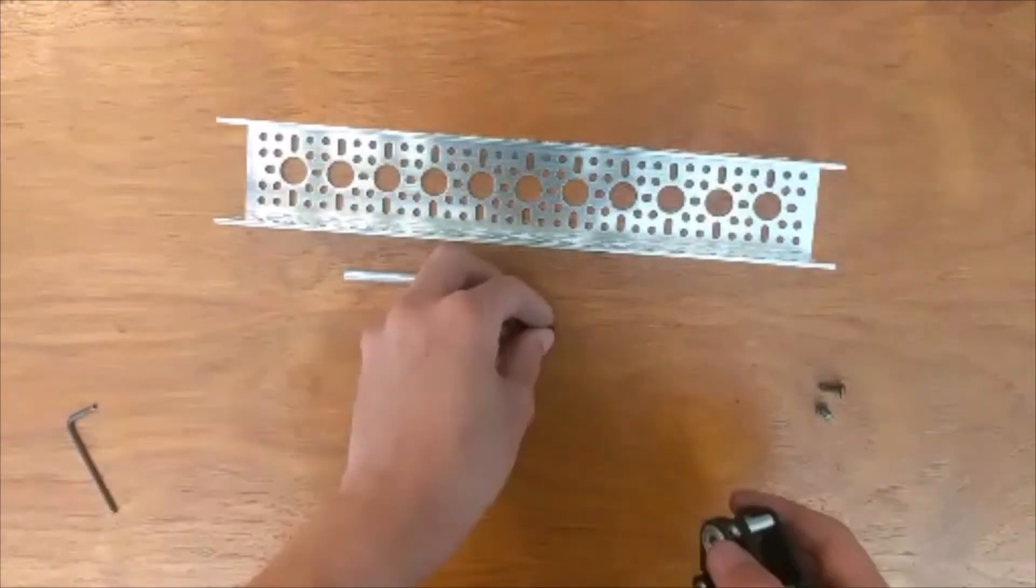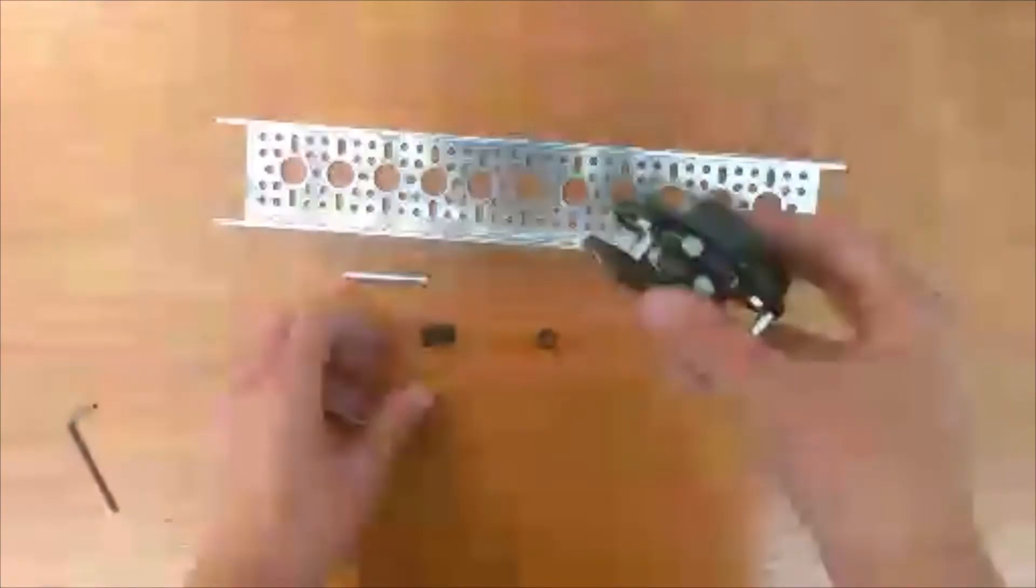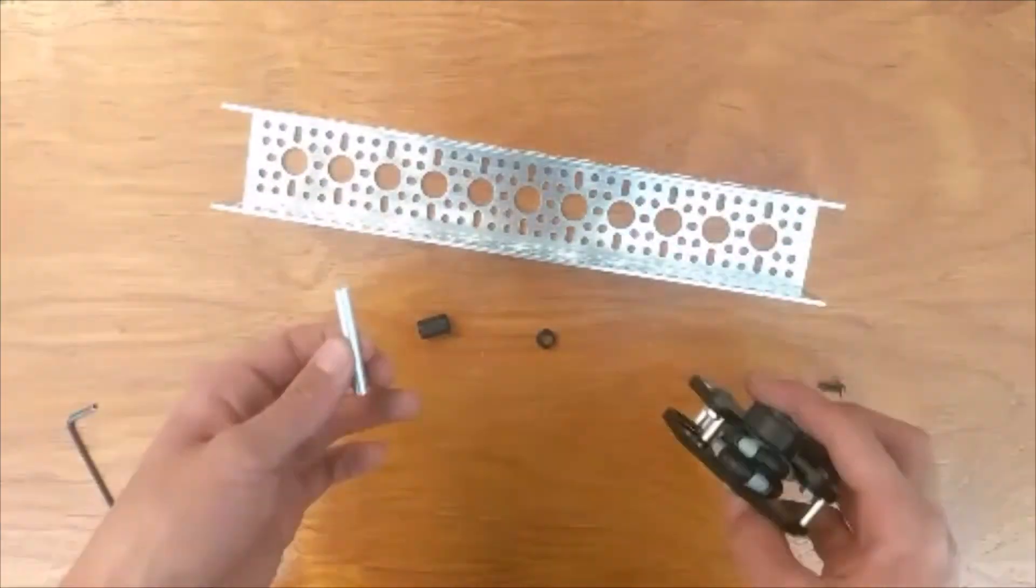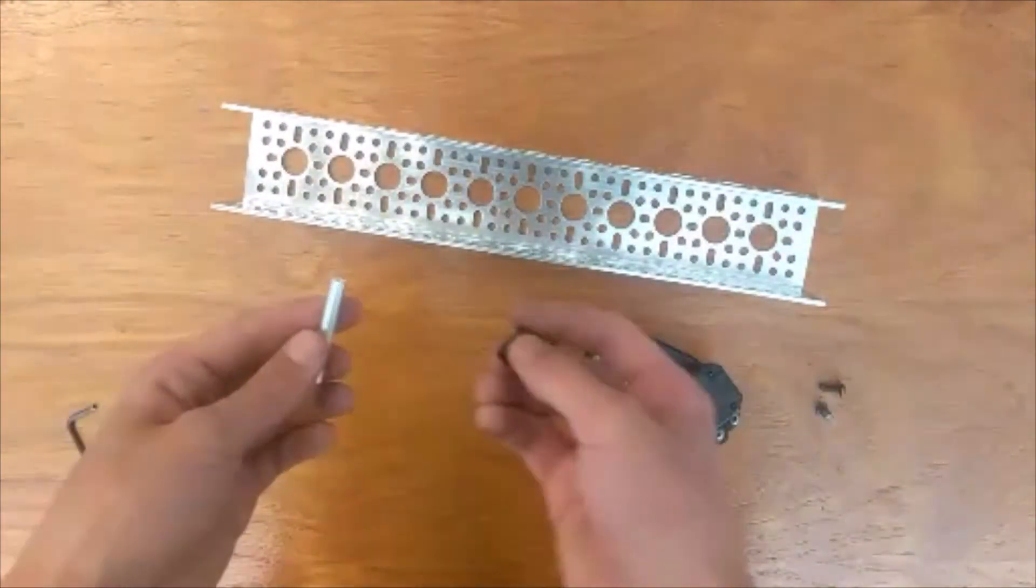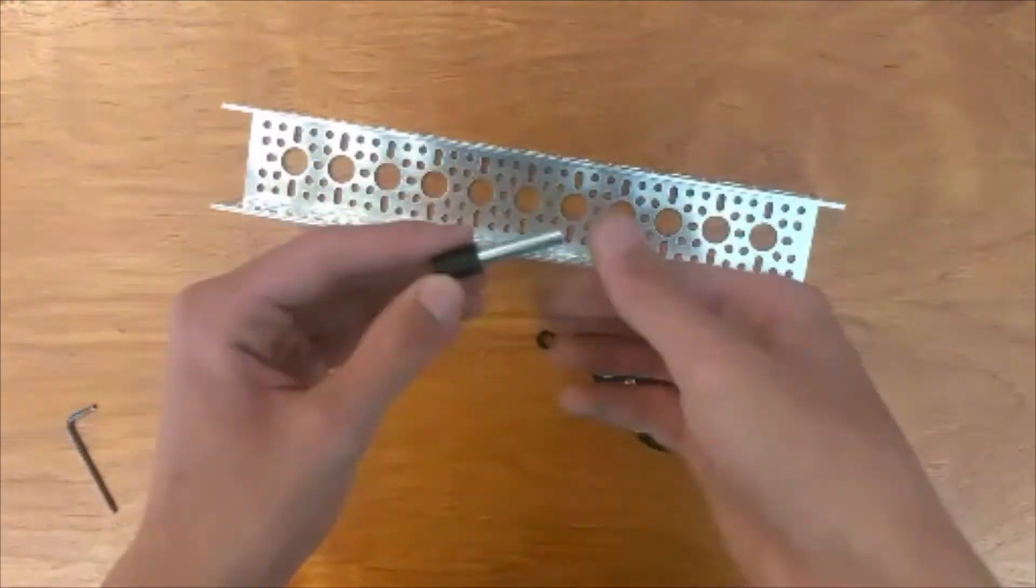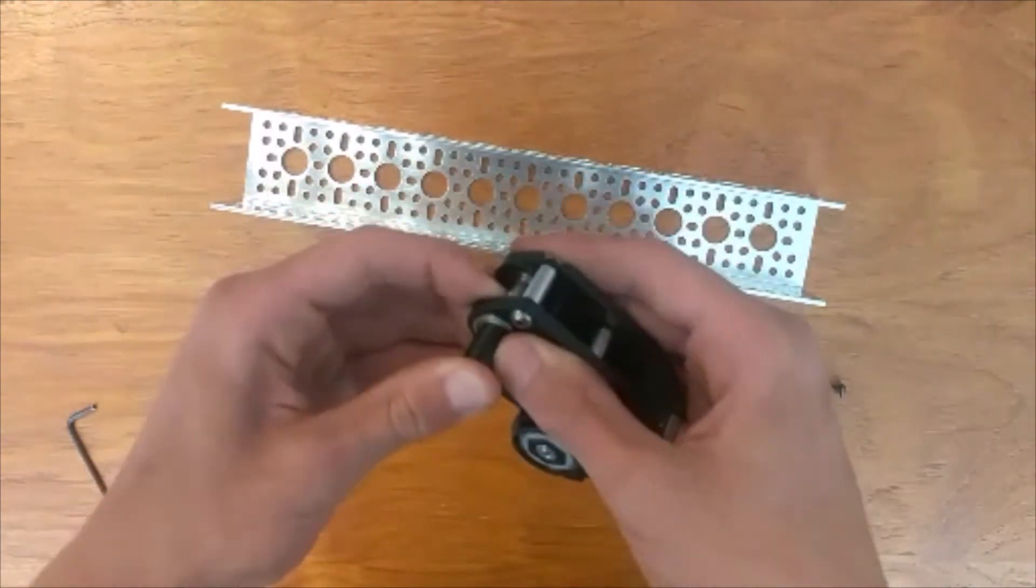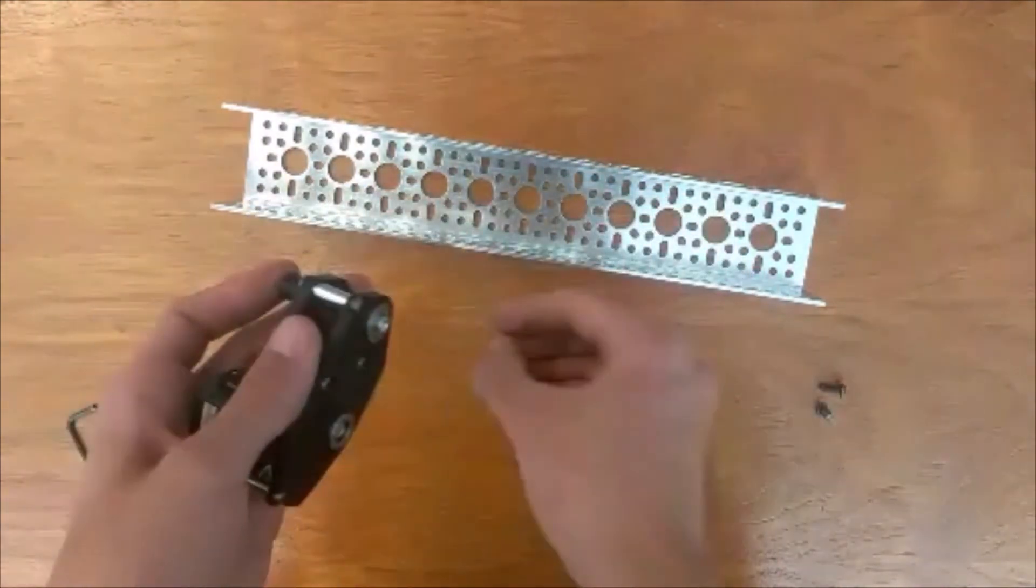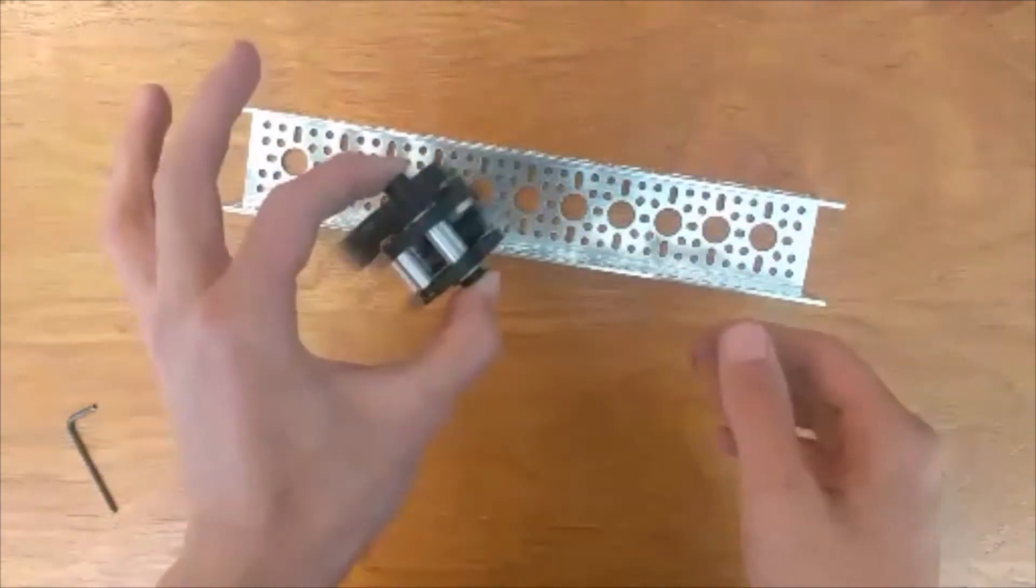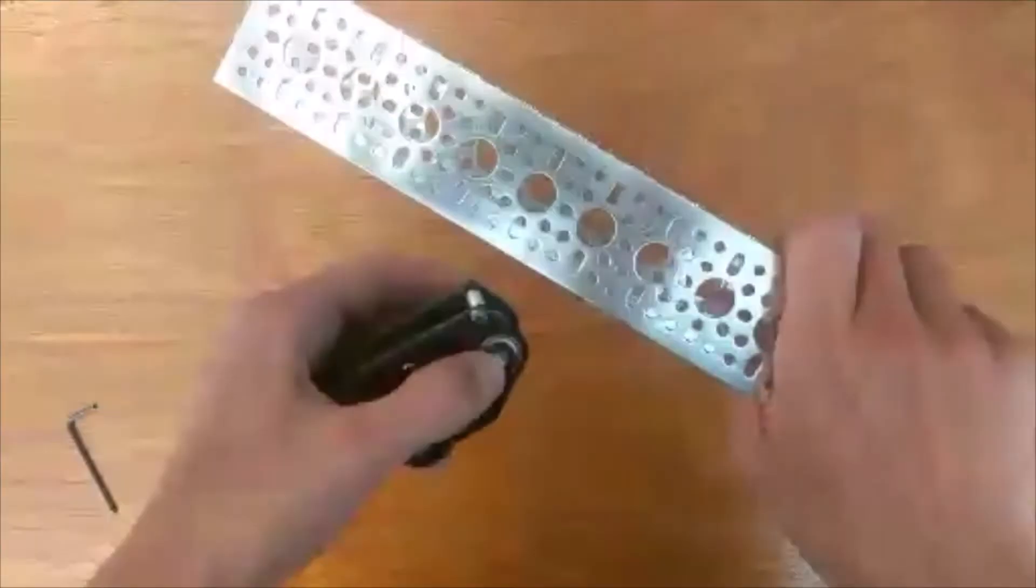To properly integrate the module with a GoBUILDA channel, we have these two additional 3D printed spacers, and what this does is they'll stop the module from sliding side to side on the standoff. Before we put the module in the channel, slide all of the spacers and the module onto one of the standoffs. These standoffs are 43 millimeters in length because that is the width of the inside of a GoBUILDA channel.